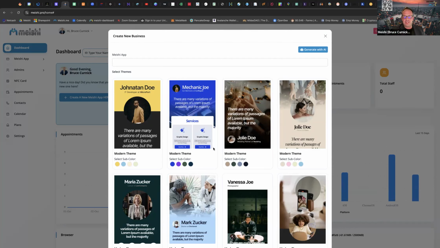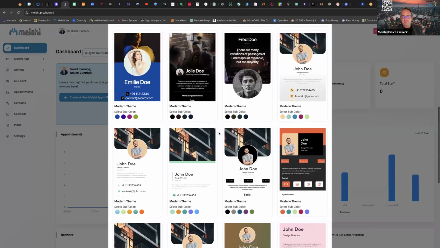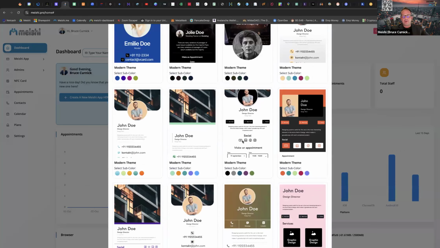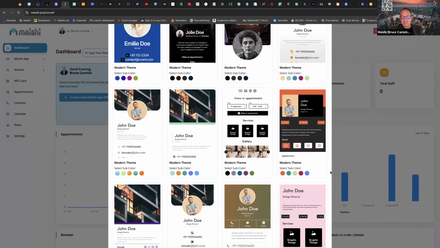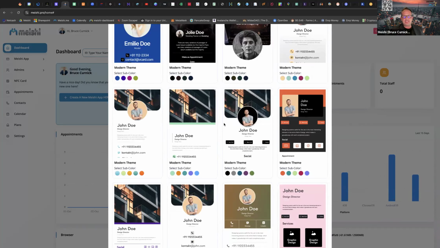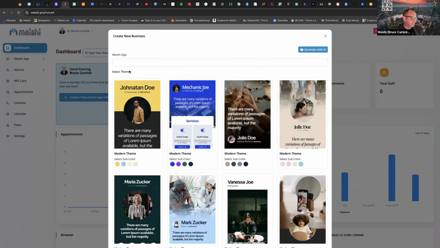So yeah, let's just choose any one of them. Those of you that know me, I always choose the same template. I like to start with one, populate it, and then once it's done, you can actually go through all the templates and see what your information looks like in all of them. So this one, we are going to label them shortly, so they're all going to have numbers, because I always say choose the one that says John Doe, and they actually all say John Doe. So this one, 7th from the end, I choose, well, sorry, let me take you right from the beginning.